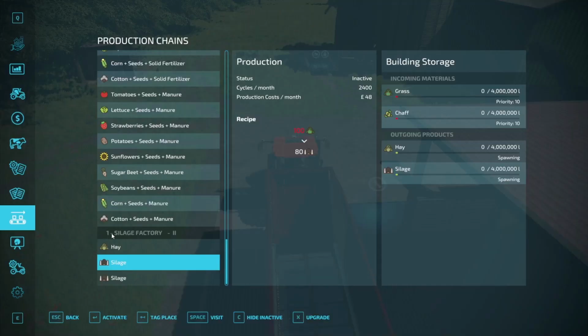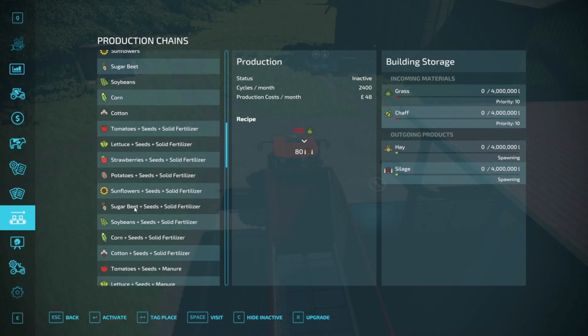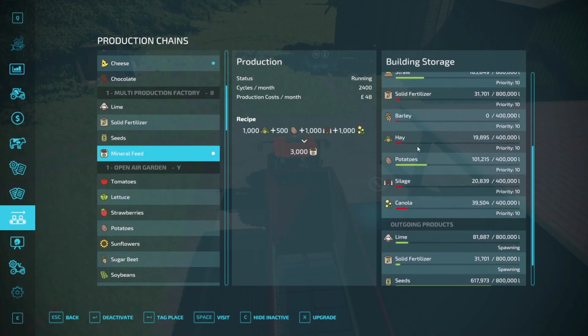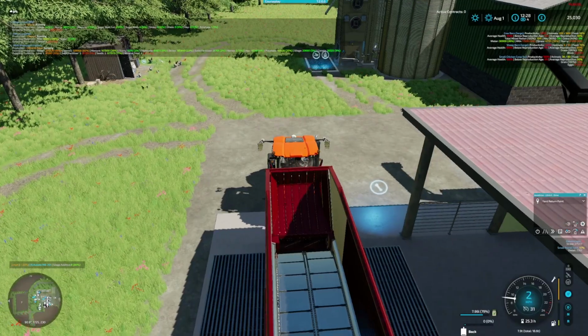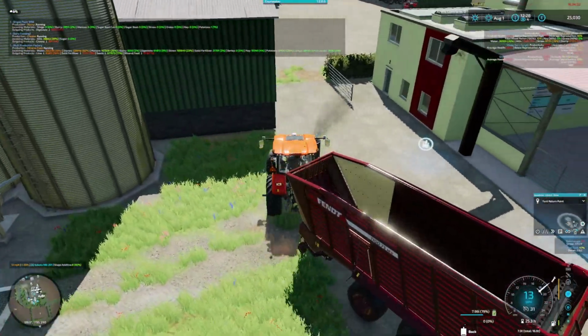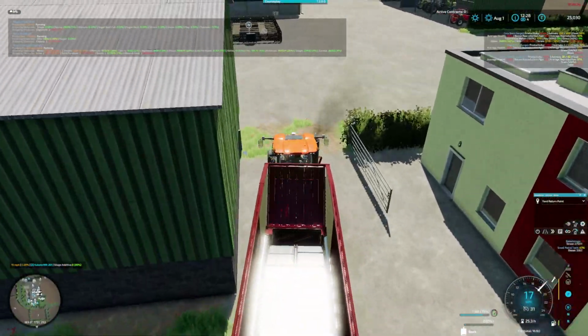Okay, and then we shall get our mineral feed back up and running. So we'll keep an eye on that, and as soon as it's run out, we will turn it back off again. So that's that done. Nice, quick and easy job.